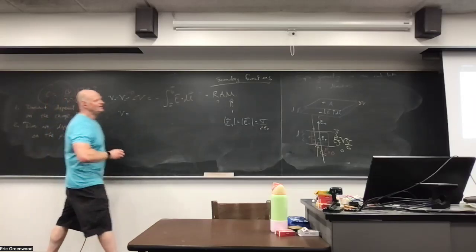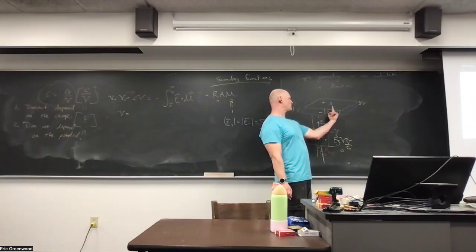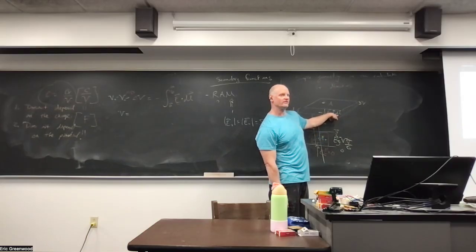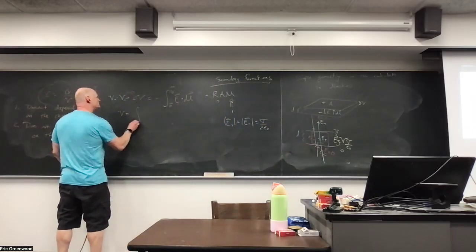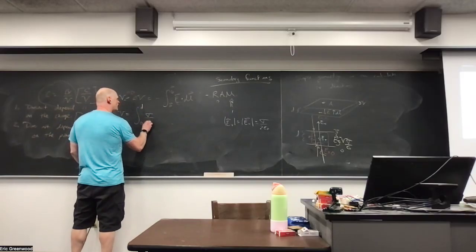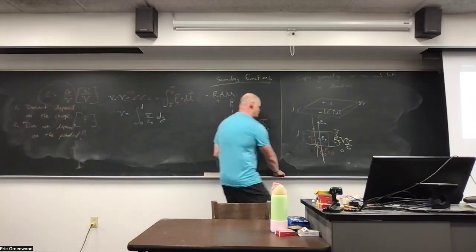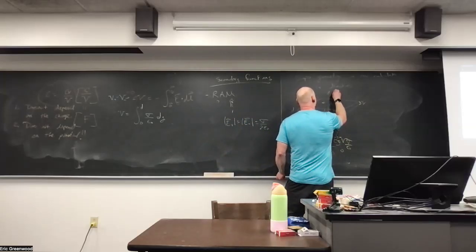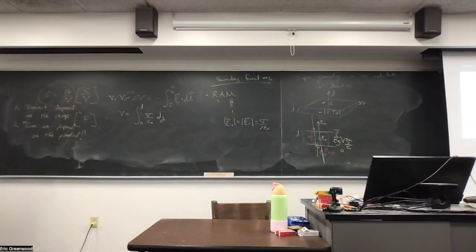Okay? Now, what else do I know? I know my electric field points this way. dL, I'm going to take only in this direction, which means the dot product between the two of those, are they in the same direction or opposite direction? Opposite direction. So is the dot product giving me a positive number or a negative number? Negative. So that negative is going to cancel this one. So this is going to be equal to simply the integral from 0 to d of the electric field, which is sigma over epsilon naught, times the direction in which I'm integrating. I'm going to call that the z direction. So let's say this is my z direction. Everybody's okay?